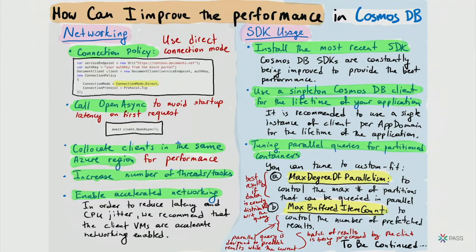There's a few other pieces on the networking side that we want to do, but essentially we want to make sure we're using best practices around that networking side. Which SDK do I have? Make sure you use the most recent one. A bunch of performance tuning goes into those as they go, so it gets better with the way it handles the memory sets, etc. Maximum degree of parallelism still exists in CosmosDB the same as it does in SQL. You've got to tune for that. You've got to set that value, okay?